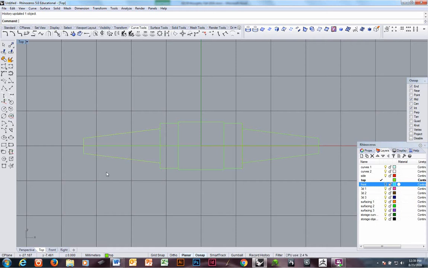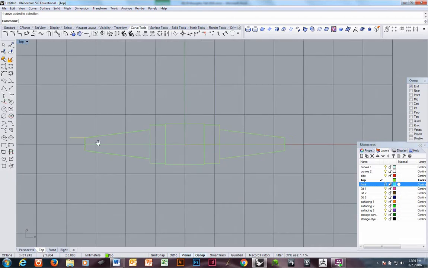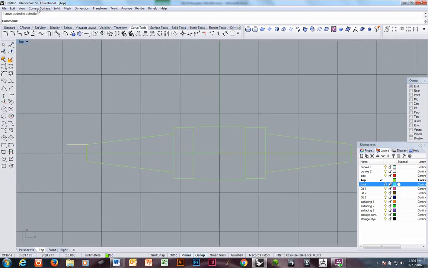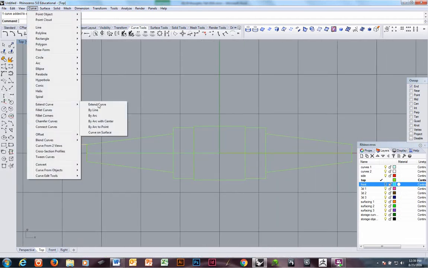Now in reality, if I'm going to make an actual shank from this, and I may as well incorporate that. This actually, if I wrap this, there's going to be a V here. I don't want a V. So what I would actually do is put a piece of reference curve in, do a curve, extend by arc to point.